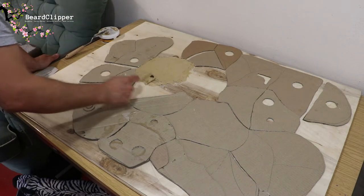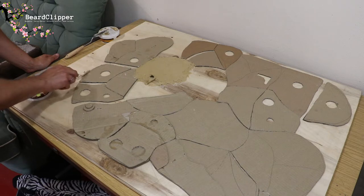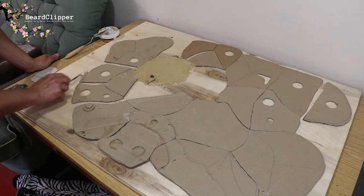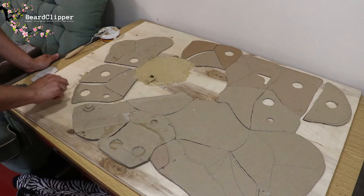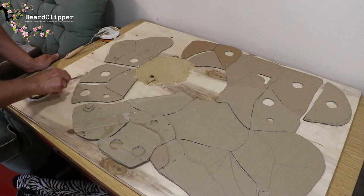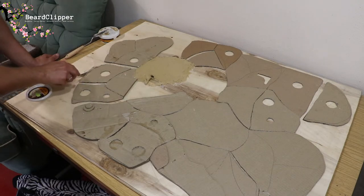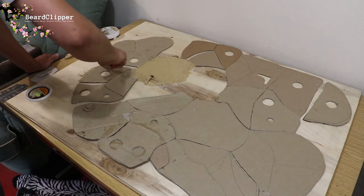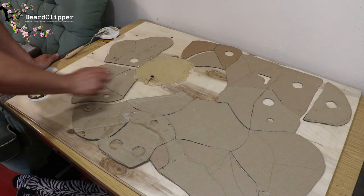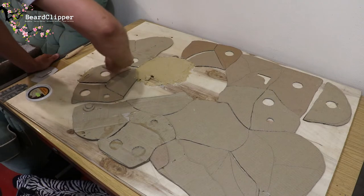So I'm not going to throw away or waste this. I've always had the plan that I was going to use filler to go around the edges and put in a contour. So instead of spending time on that part, I'll go around now and recover what I can from that area and just contour in the edges of all the tiles and all of the areas. I probably won't bother even putting music on because this will take quite a long time, as you can see, and will just be a very long and boring section of watching me scrape up wood filler and move it around on the board.